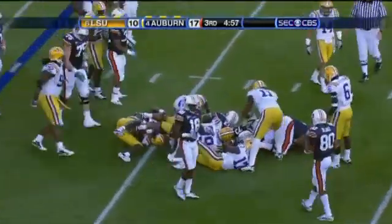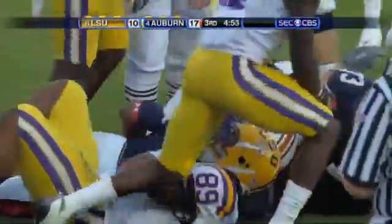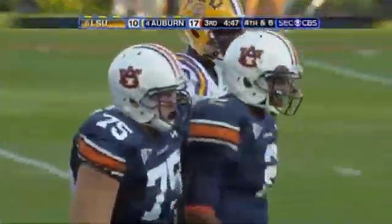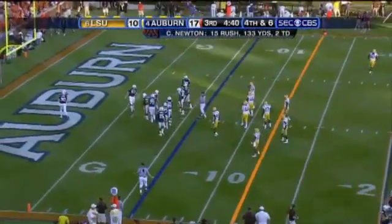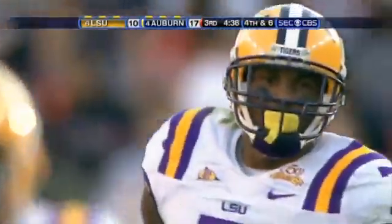Newton, now he gets out to the 6. It'll be a big call, because third down, no matter how good Cam Newton is, he's not going to pick that one up. And now LSU will have great field position because number 7 is going to be back there. Number 7, as in Patrick Peterson, who has returned 2 punts for touchdowns this season. Stephen Clark, who is a true freshman, is on to punt.